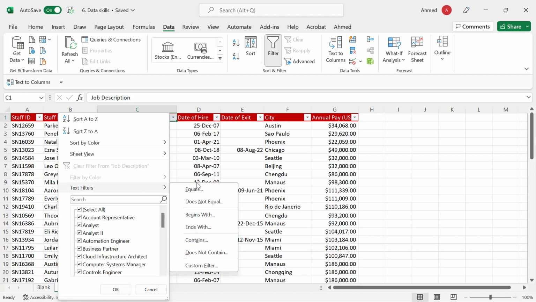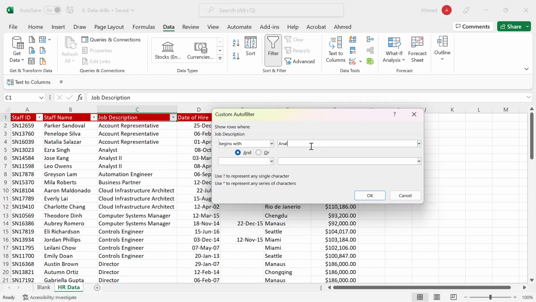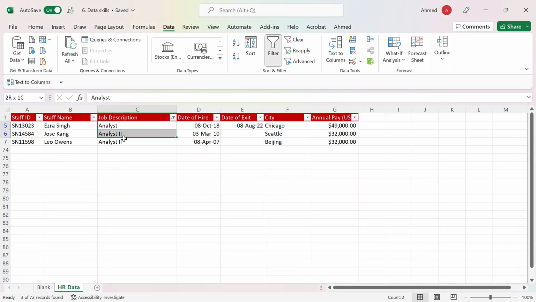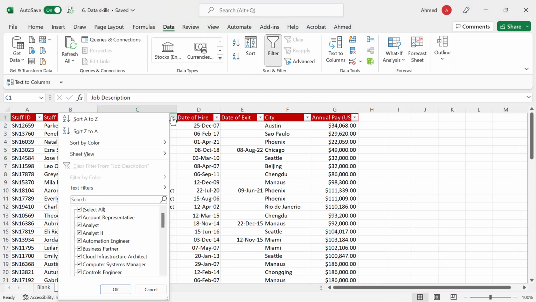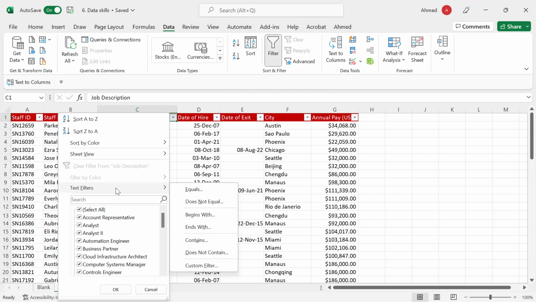Or maybe I want to filter analyst and analyst 2 all together at the same time. Then I can just go to filter something that begins with, then when I type analyst, I don't even need to type analyst in full. If I click OK, then you will see that it's going to filter all the analysts for me. But just like I said, that has to do with what you see is what you get. So when you go to text filters, if you have a text column, we are going to see this text filter option that allows you to filter based on different rules. You can use text that contains or text that does not contain, and so on and so forth. For a text column, you have those options.